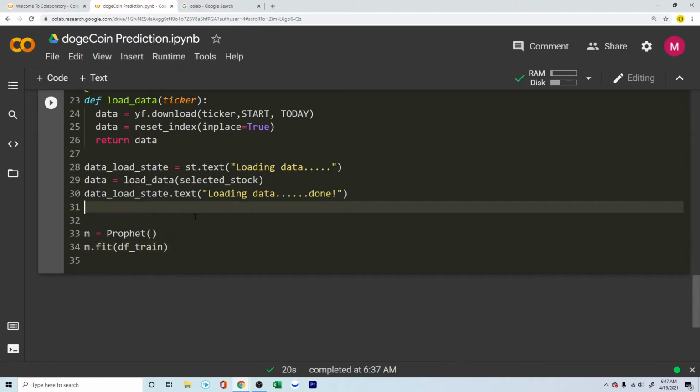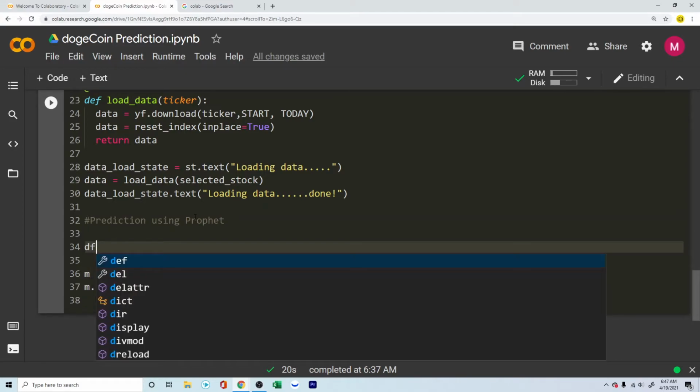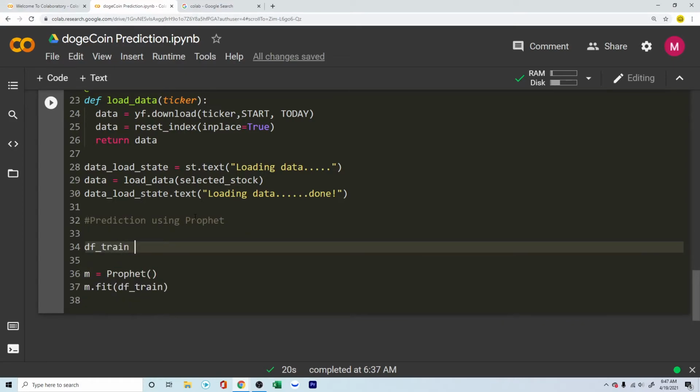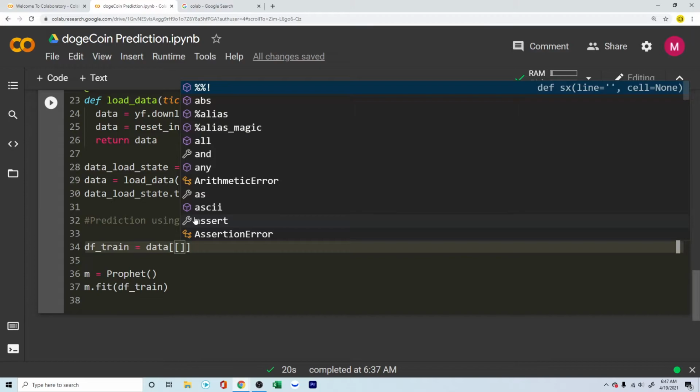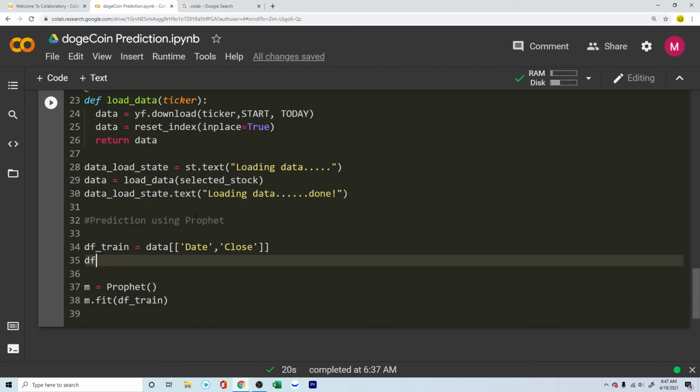So for that purpose, let's create the df_train data. We'll say a prediction of data using Prophet. We say df_train is equal to data, inside brackets, we're going to take the date, the start date, and close. Then you're going to say df_train equal to df_train.rename.